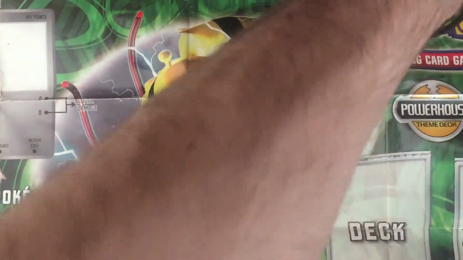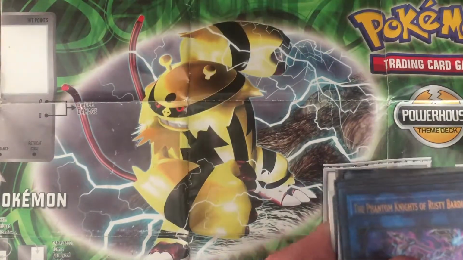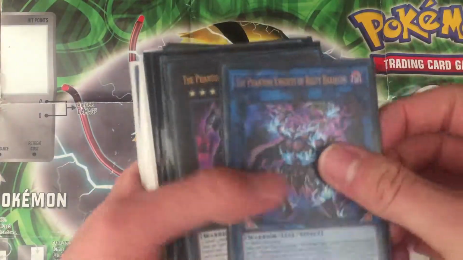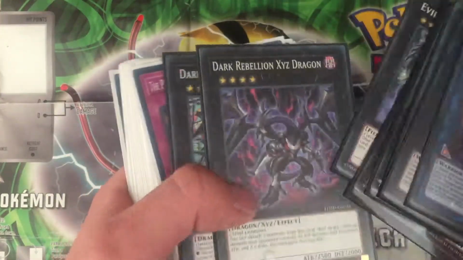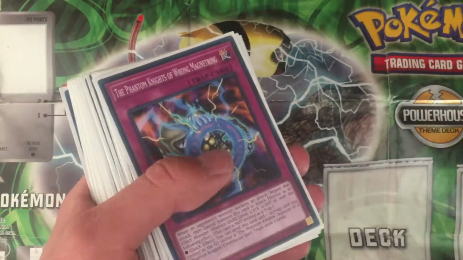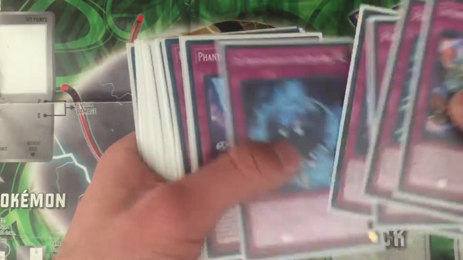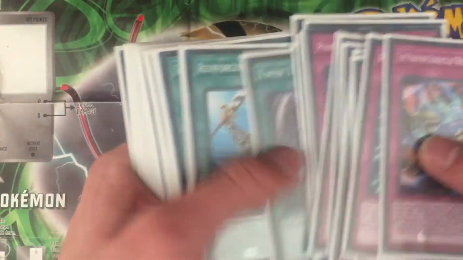Then I have the Phantom Knights. This is the other deck that came, well, I guess with Nordics, but I didn't build that. That came in the Legendary Hero collection. Again, I removed a bunch of cards from here for my generic extra deck and stuff. Yeah, I just had to buy a couple singles or doubles of some cards to build this.